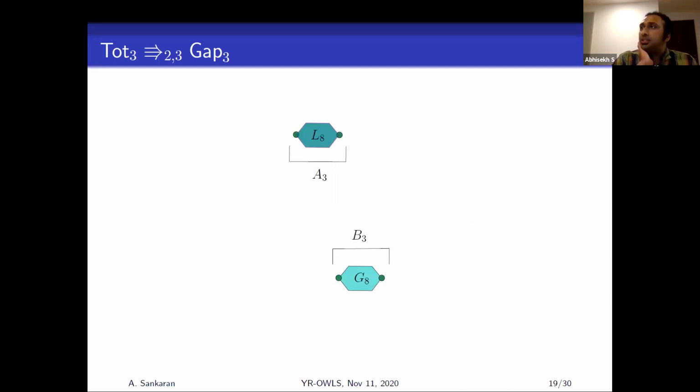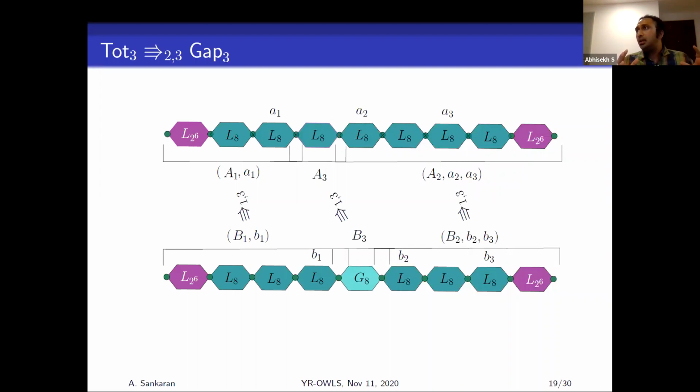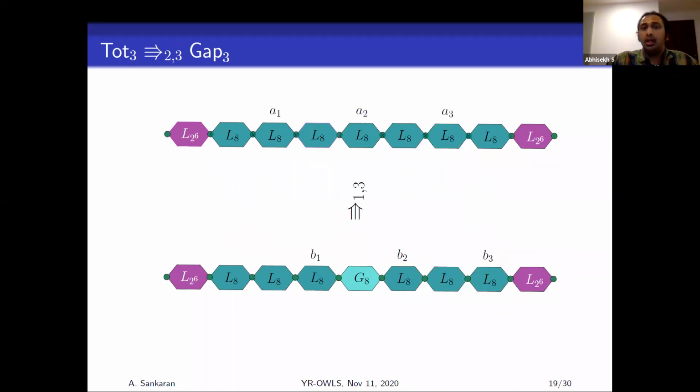Well, the central copy is exactly G8 and L8, which we saw a while back, and we had established the fact that G8 is 1, 3 related to L8. So cumulatively, if we put all these parts together, each of these parts has a 1, 3 relationship with the corresponding part in the other structure. Therefore, if we add them all up, doing the ordered sum of these, we utilize the composition property of the ordered sum, and we can summarily say that the top structure expanded with A1, A2, A3 is related to the bottom structure expanded with B1, B2, B3.